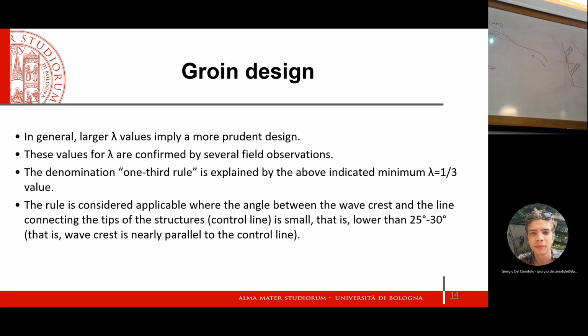Of course, as I said, there is some tolerance. You may tolerate an angle between the wave crest and the direction of the groins and the control line, sorry, of about here the control line will be this one. This is the control line. So you can tolerate an angle of about 25-30 degrees.